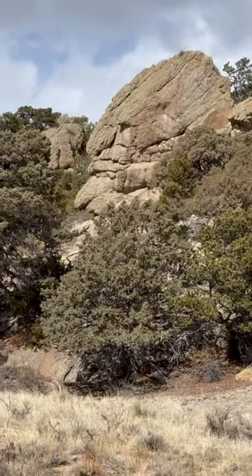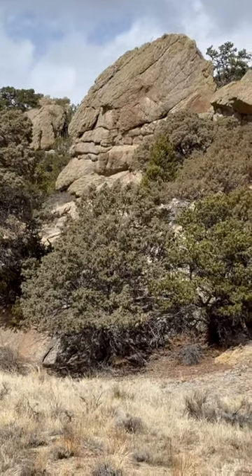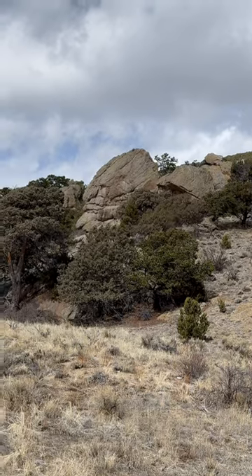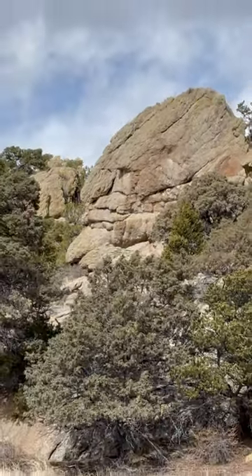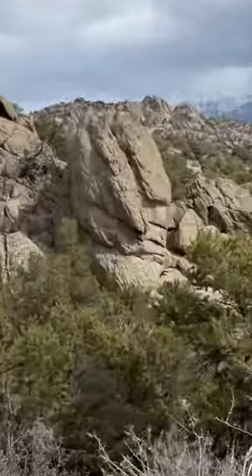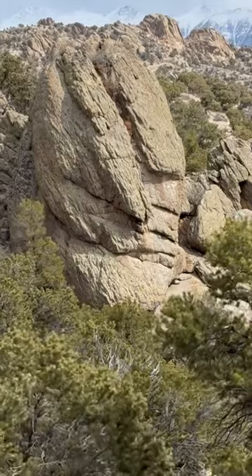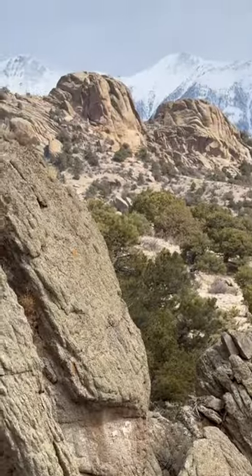Picture the head looking in one direction — a bearded stone man. That's exactly what it is. It's not far from the other face at all. I'm going to show you a different angle so you can see. Look at this guy. It's the same subtle abstract art that we see over and over with the statues.